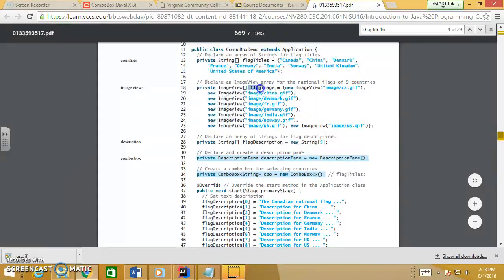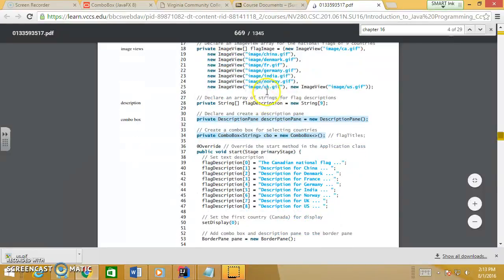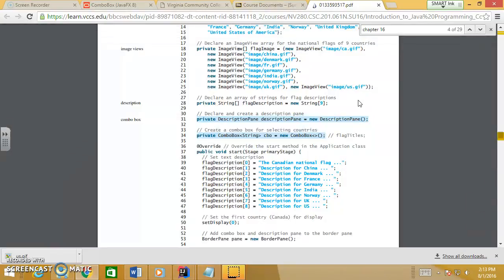We create another array of flag images, add the list of all the images into the array. And we create an array of flag descriptions, and give the description of the flags.